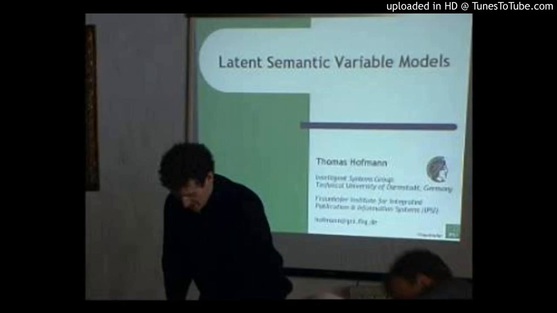Okay. So then we can take a particular row of this matrix, and then we can use that basically as a representation of a particular document. Okay? So if we have many terms, say we have tens of thousands of terms, it will be a very high dimension of representation for each of these documents. And of course, there will be lots of zeros and so on and so forth.